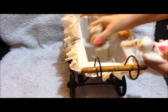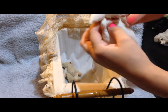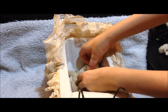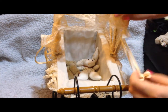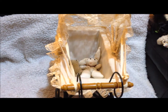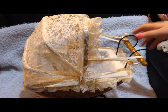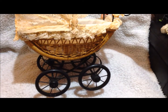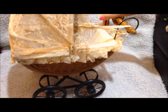Inside the pram we have just some toys — a teddy bear and a cute little bunny. You can put the hood up and it stays like this, and it looks beautiful from the side too. It's such good quality and we are so excited we were able to find this.